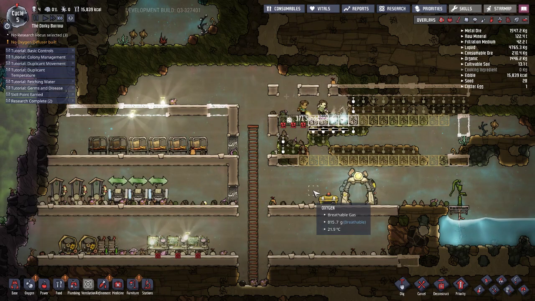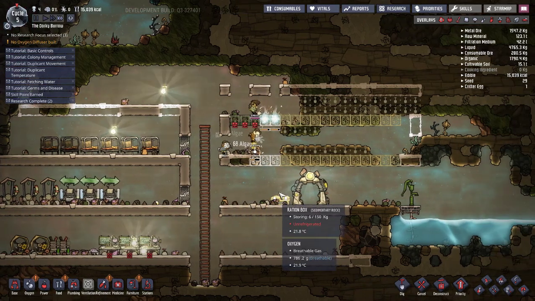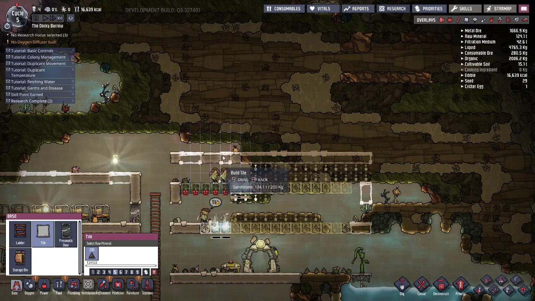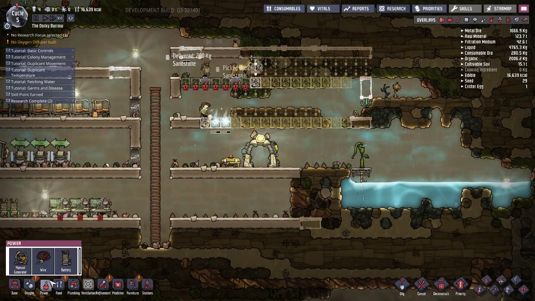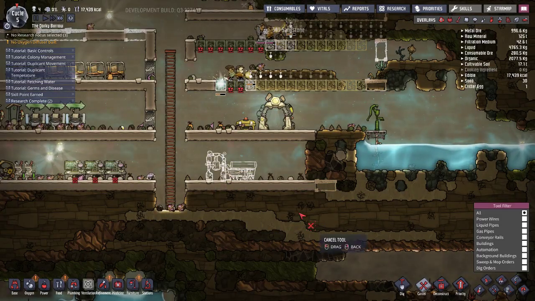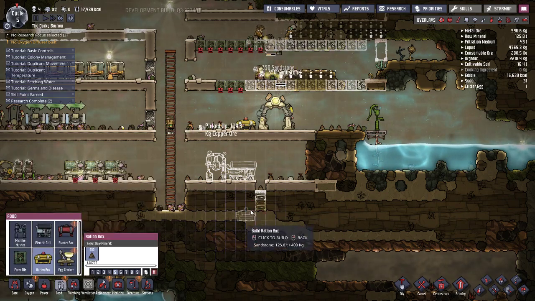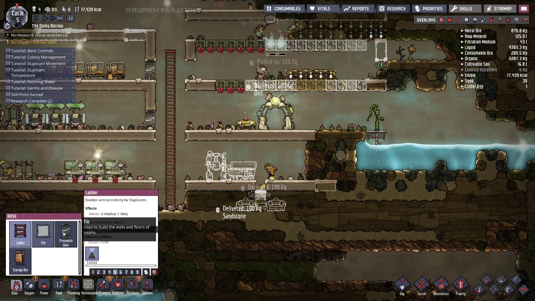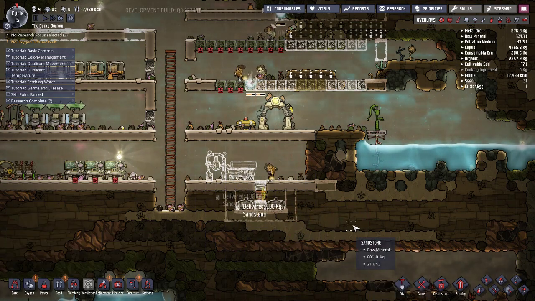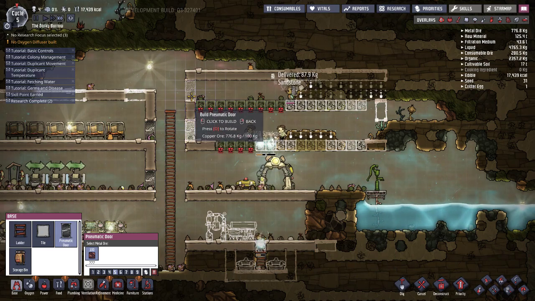Now, these guys don't have the best sense of priority. But they will usually try and do the things in the order you want them to. Now, in our case, food is pretty much the most important thing to deal with just right now. And actually, I'm gonna deconstruct this and make 2 ration boxes down there. Something like that. And let's make some doors.